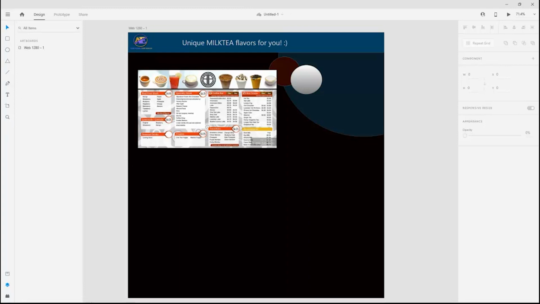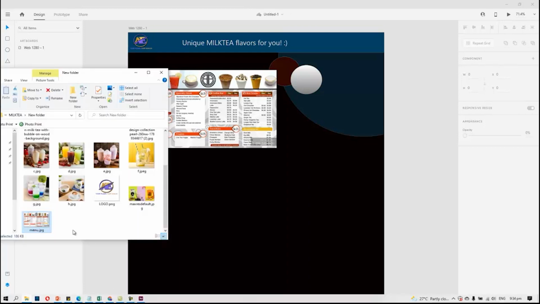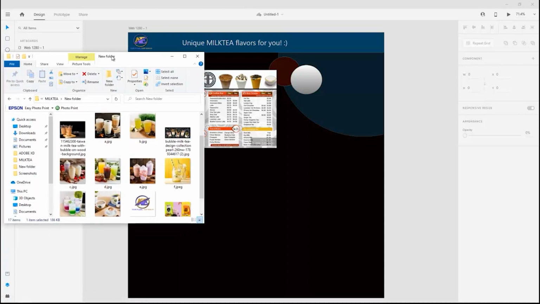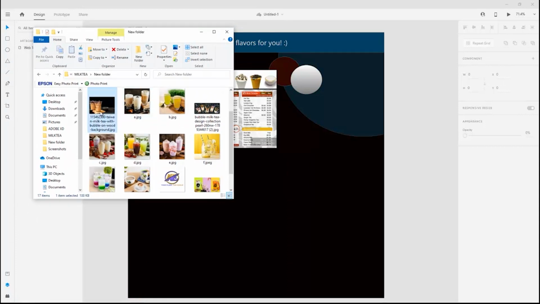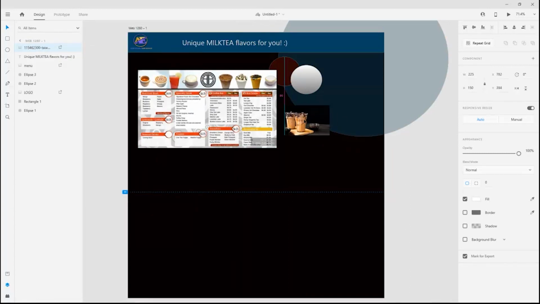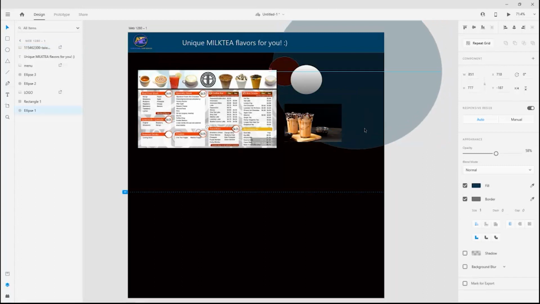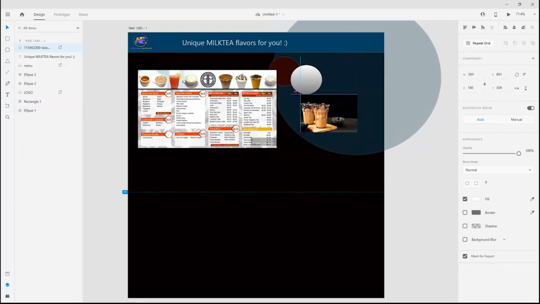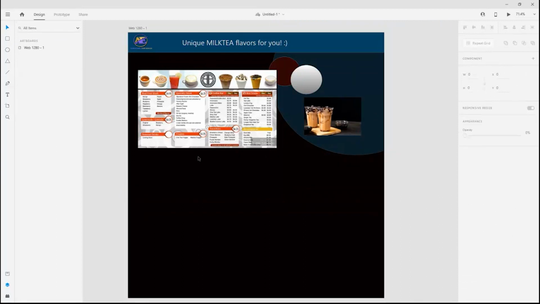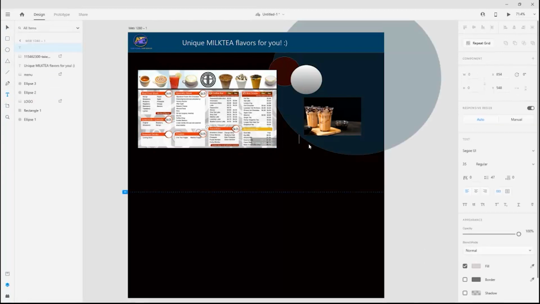Add pa ako ng image. So, mag-add ako ng text.